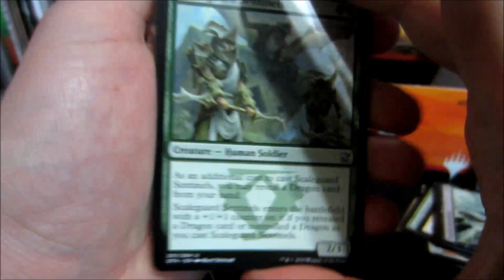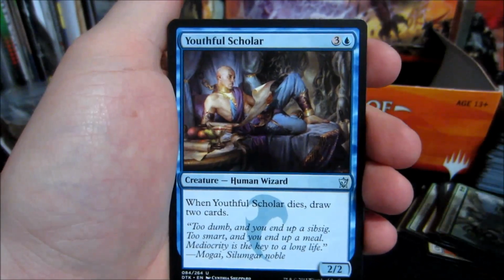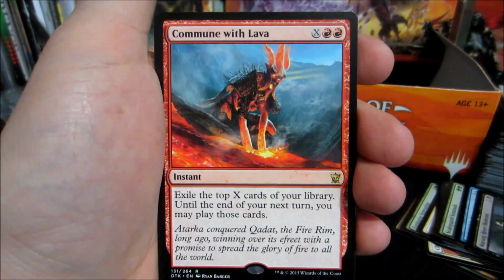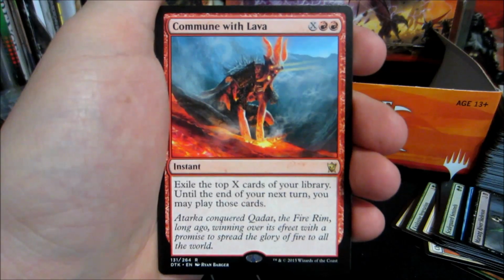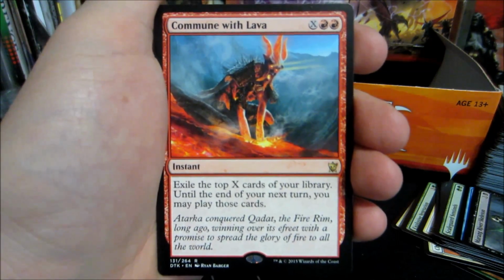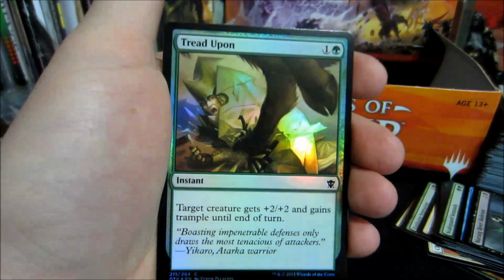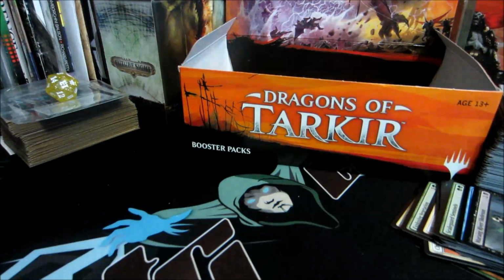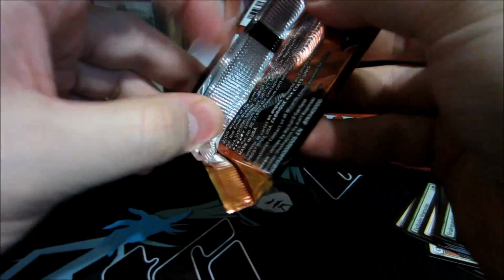Foil. Scaleguard Sentinels, Youthful Scholar, Myrang River Skeleton, and Commune with Lava. So it is an instant speed for 2 red and X. Exile the top X cards from your library. Until end of turn, or until end of your next turn, you may play those cards. And our foil, Tread Upon. Neat. There we go.